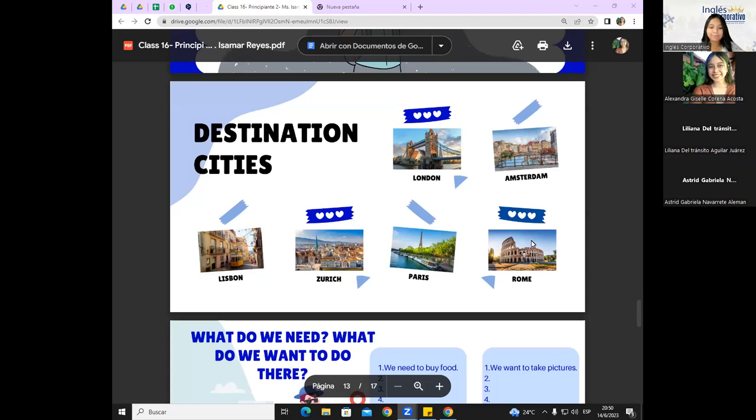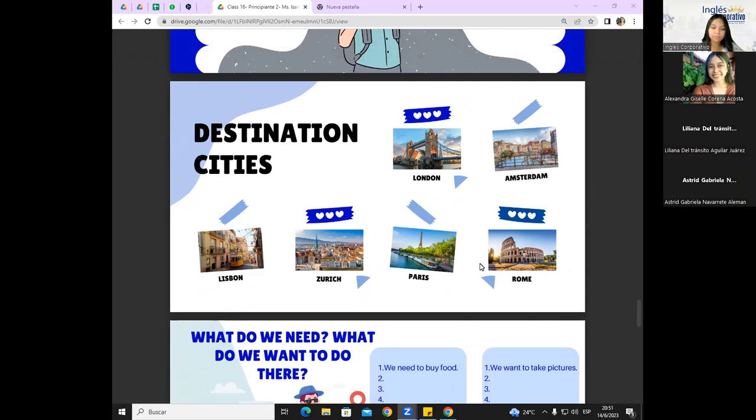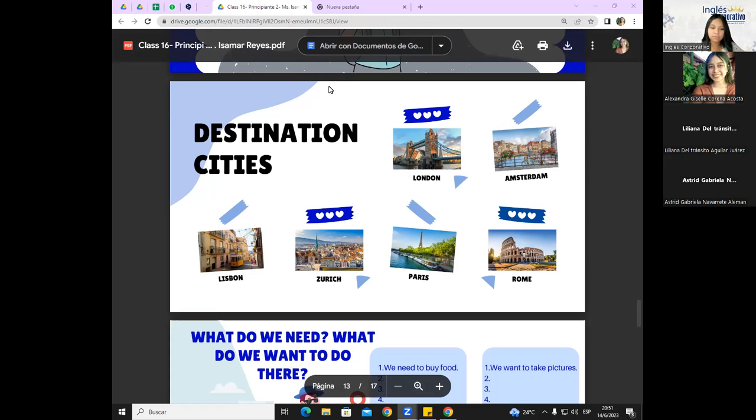En algún dado caso te toca con ella, le decís. Vamos a ver. ¿Cuál vamos a escoger? Quiero ver. London, Amsterdam, París. Ok, París. Vamos a poner. Yo creo que primero we need to visit the Torre Eiffel. How do you say? Así, así. We need to visit Tower Eiffel.